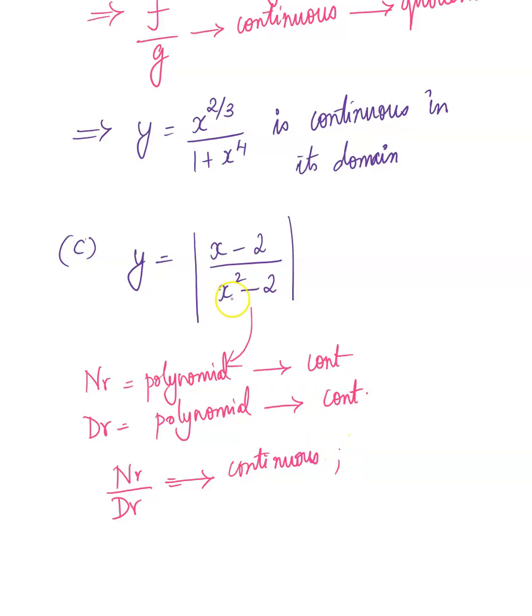except when, so you'll have to see where the denominator becomes 0. For that you have to set your denominator to 0. So x squared equals 2, x equals plus or minus root 2. So if x takes the value either plus or minus root 2, we have a problem. So the domain has to eliminate these two values. So that's the natural domain for this.